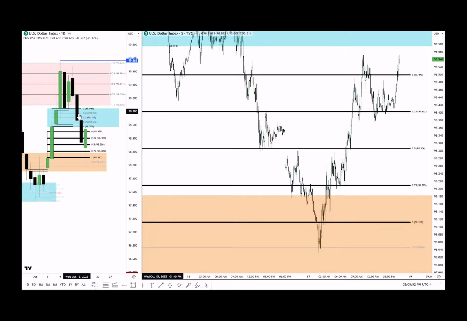The algorithm right up at this day, the rule I told you is if it goes down below consequent encroachment and goes below this individual candlestick low, then Nasdaq's going to go higher and dollar will want to go trading lower. And then we'd have to worry about going into this inefficiency and worry about this wick here. Go back and watch the recordings.